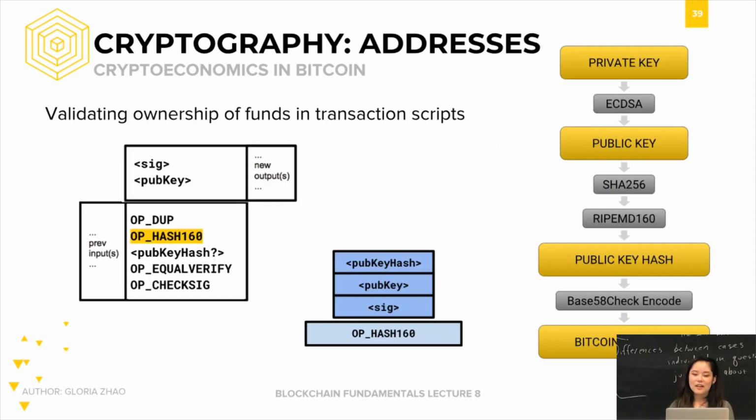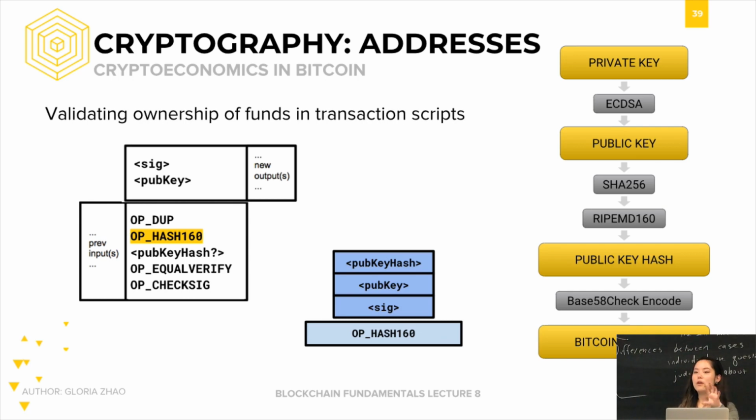All right. And the third one, which I was hoping to get some of you with, so on the right here, when you generate your private and public key using ECDSA, what you actually do after that is apply two cryptographic hash functions to it to get your public key hash, and that's going to be converted into your Bitcoin address. And we do that for extra security, right? So in case something is broken, we have an extra layer of security to make it work.